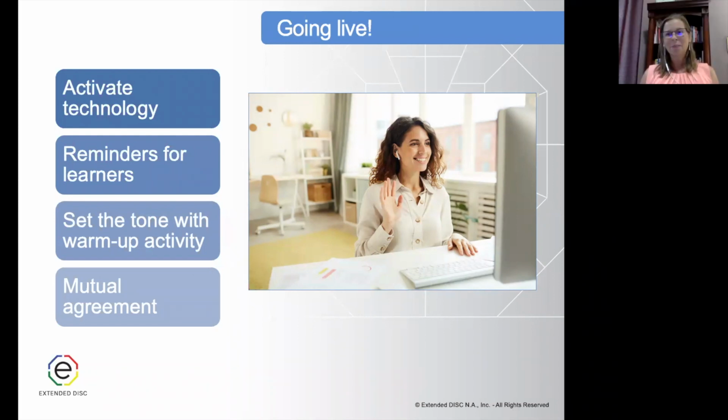Oftentimes I'll tell people too, part of that is I'm going to call on you, and don't freak out. I'm not calling on anybody to put them on the spot or make them feel uncomfortable, right? I always joke, you can phone a friend, because I want them to know, sometimes just for the essence of speed, we've all been on Zoom calls or virtual meetings now.